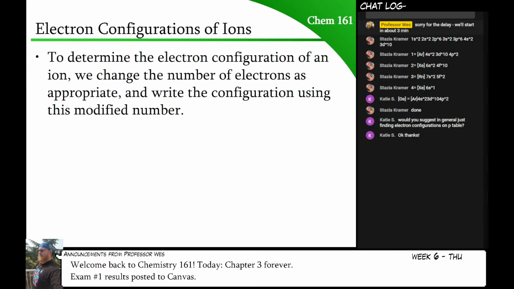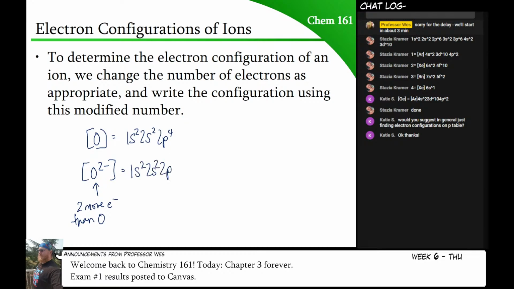All right, so this next section, we've done electron configurations for any element on the periodic table. Now what we want to do is ions. If I gave you oxygen, you can write the electron configuration for this no problem at this point, right? That's easy. What if I wanted you to do this? What would you do? Well, something obvious, right? I have 2 more electrons than oxygen. I'll just put 2 more electrons in, right? And there you go. That's easy enough.